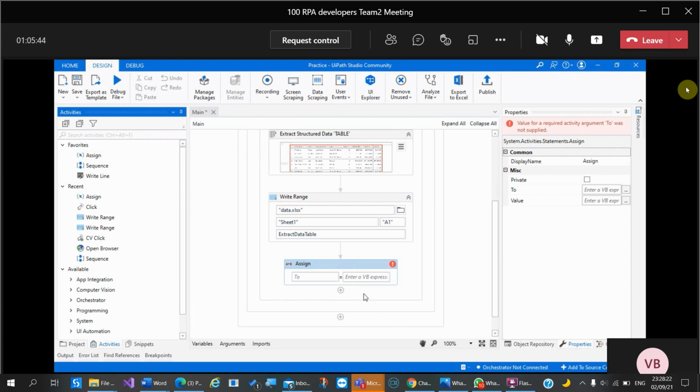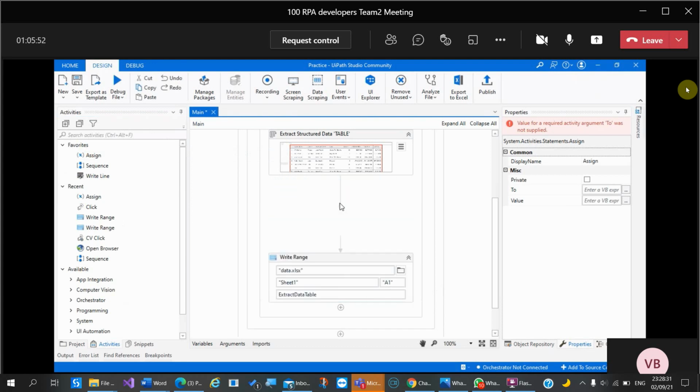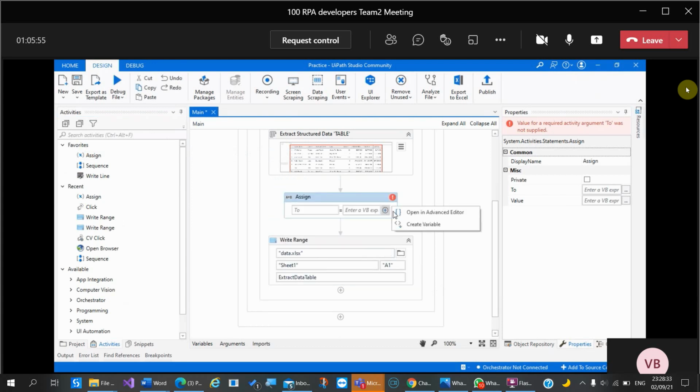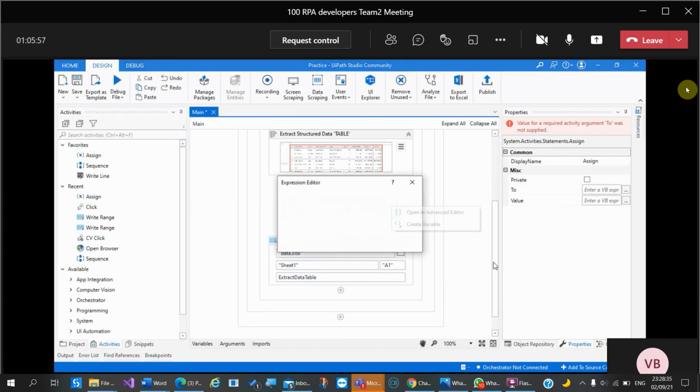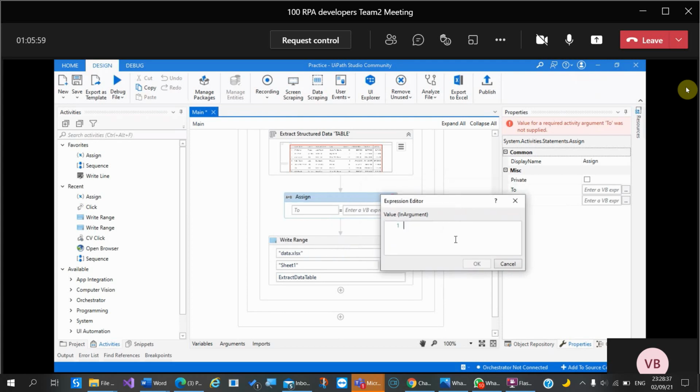You want to write a LINQ query. Okay, he's writing the LINQ query after writing the range, not before writing the range.